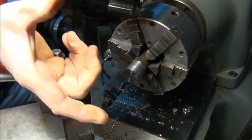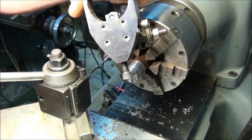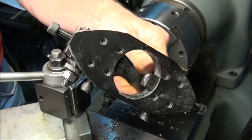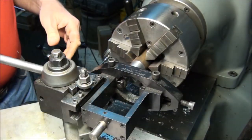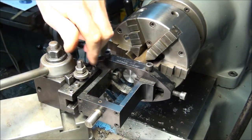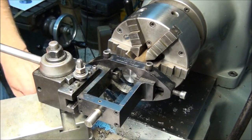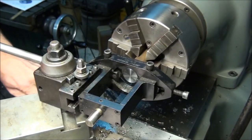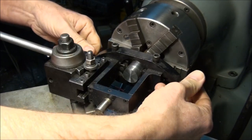You've also seen there's clamp-type knurling tools that are like a big C-clamp that clamp the knurls on. That's the same principle, okay? But these are real handy. In fact, this is probably going to be one of my projects later on. We'll build one of these things, because they're a real handy knurling tool to have. Okay, they just mount right on. It mounts right on your tool post like that. And we roughly set the height, center height to the center of the part. It's not that critical. Just get it somewhere in the general vicinity. And we'll open the knurls up high enough or far enough to reach over the part. Okay, and then we'll just run them in till they touch.